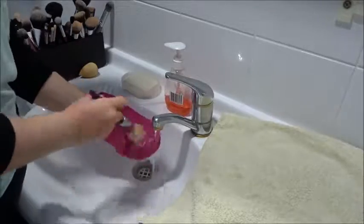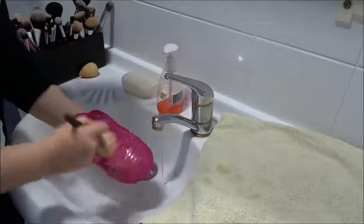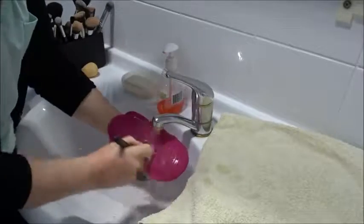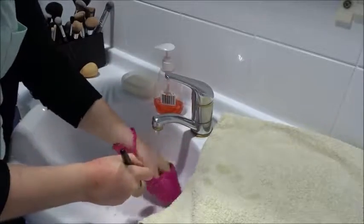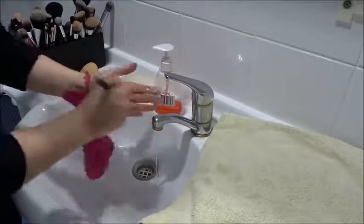And so I wet the brush, I get my soap. I usually just use antibacterial hand soap. Antibacterial, it's going to get rid of the germs in there. And I just keep applying it to the glove, rubbing the brush through it, and just waiting for it to lather up and get clean.